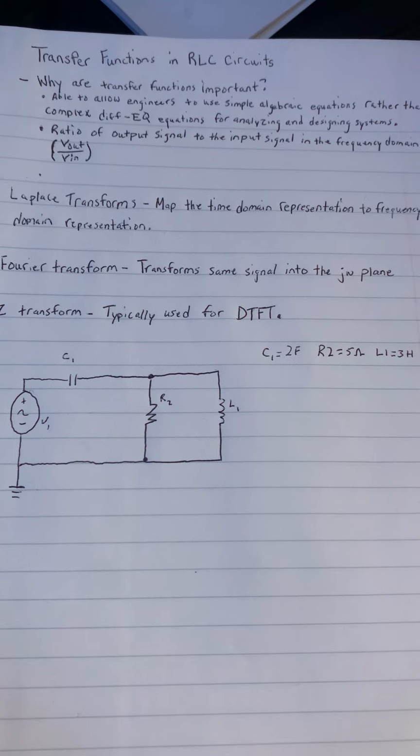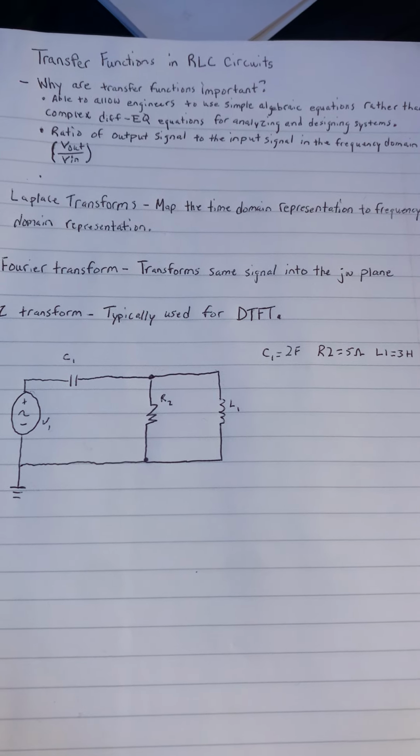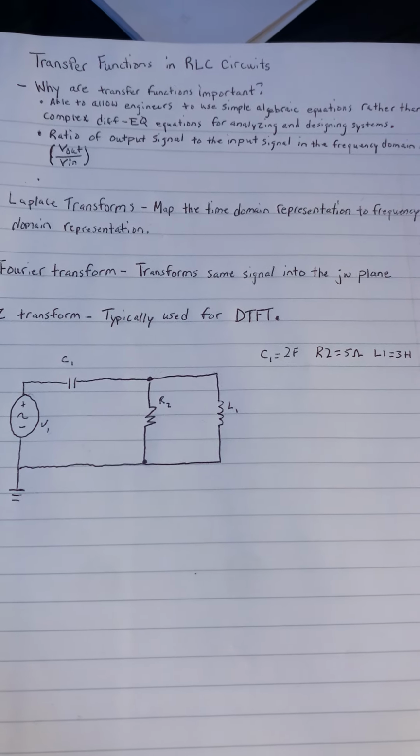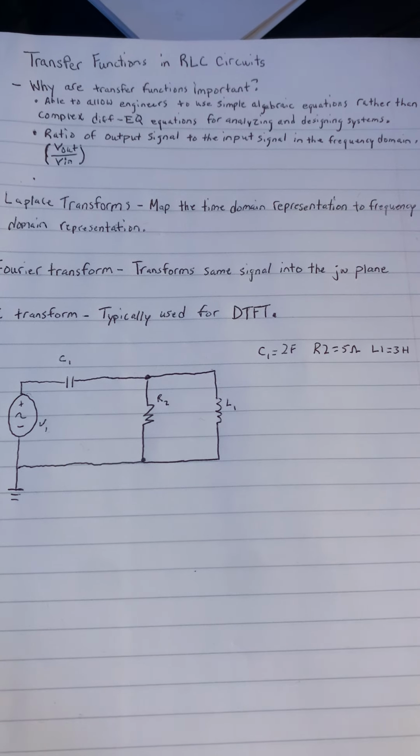Typically, when you have time involved in one of the equations, it's going to be the time domain over the frequency domain, and that's when you would use Laplace transforms. Fourier transforms you typically use in a jw plane, and Z transforms you would use when you're trying to find something over discrete time, and that's something you'll learn later in the semester. I'm not going to sit here and try to go over that. I'm just going to explain to you guys how you derive transfer functions in RLC circuits.